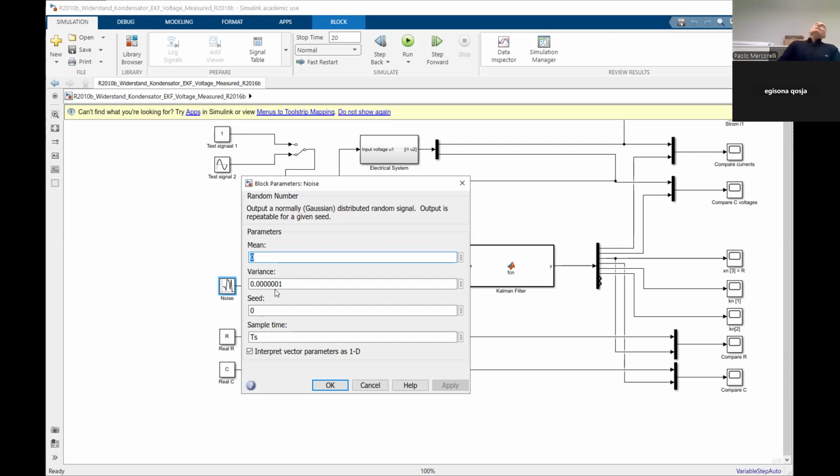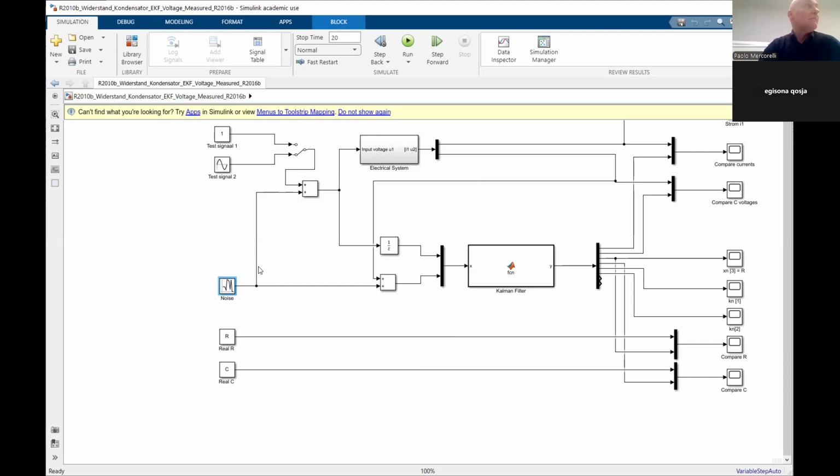I mean, you ask, basically you want to test with different noises. At the moment, the Kalman filter and the electrical system get the same input. Yeah, here. Right? This is always so. Now, the limitation, but it's not a big limitation, is that I assume that they have the same noise. This cannot be.